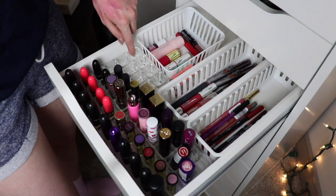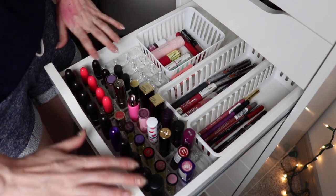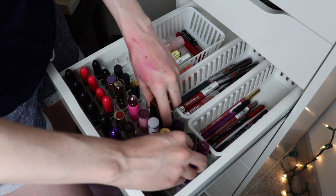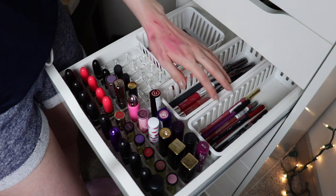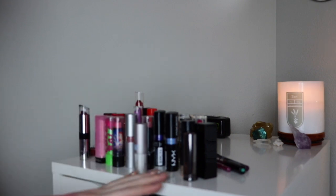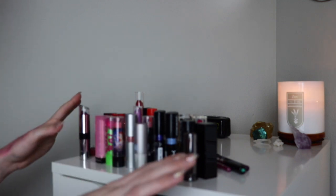Look how clean this is — so many spaces for new ones! We have 10 open spots and everyone's kind of organized. So this has dwindled down quite a bit — let's count. 34 lip products are going! Most of them are getting thrown away; a few I'm going to see if friends want and clean them. Oh my gosh, that's like half. I feel like I did really good! This drawer looks so much better to me and all this old stuff can go bye.